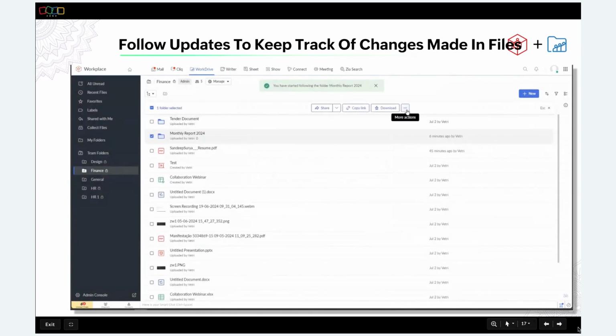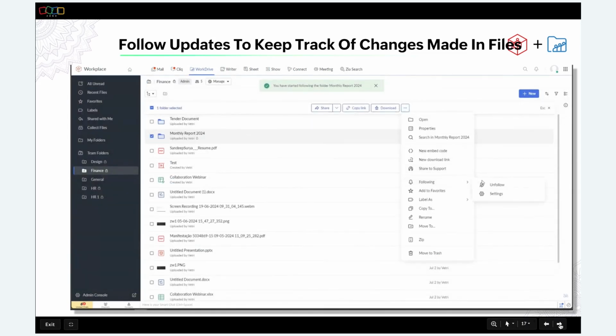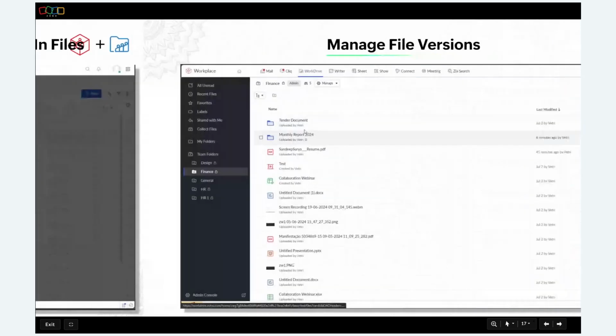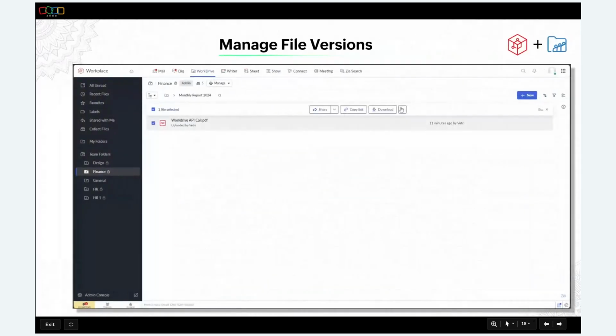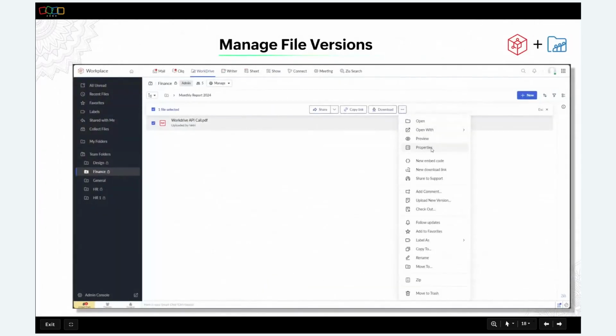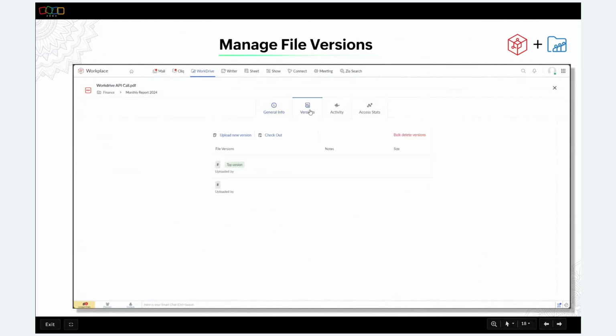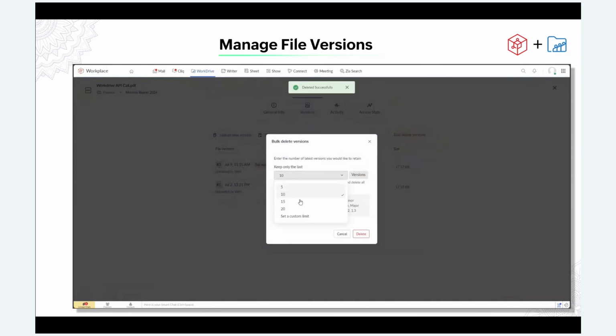That's impressive. What's up next? So let's talk about the file versions. When multiple users or even an individual work on a document repeatedly, the modifications are combined and saved as a new version. In WorkDrive, you can easily manage these versions by selecting your preferred version as the latest, saving new versions as separate files, or using our new bulk deletion feature.